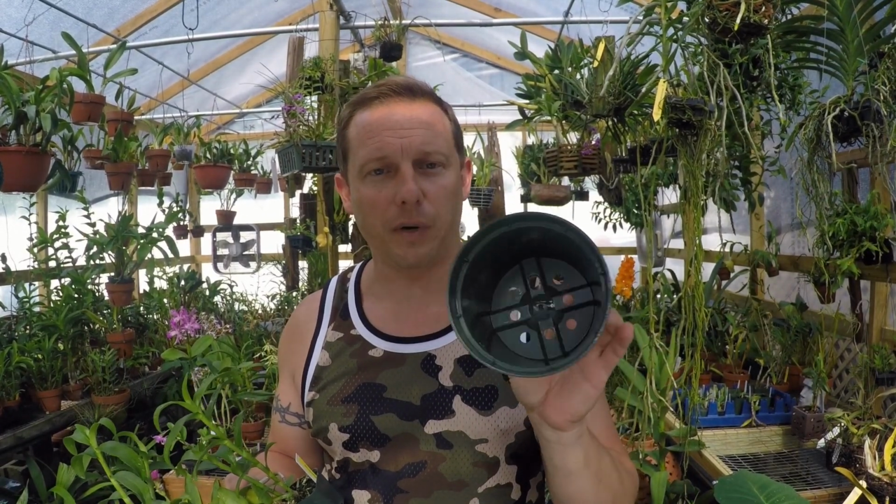Hey everyone, so I've repotted using my Hydroton mix, and now I've been wanting to show you another repotting using my coconut chip mix. So I've got my cute little anosmum plant.